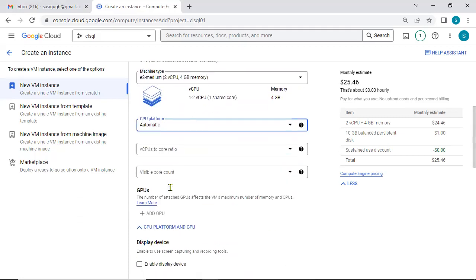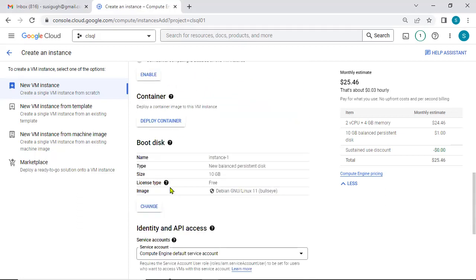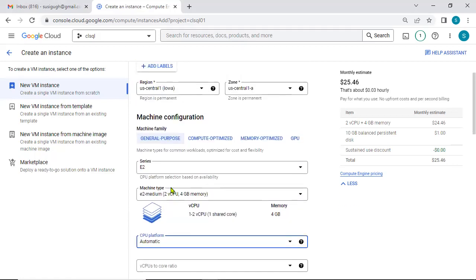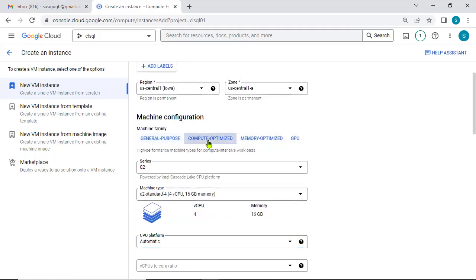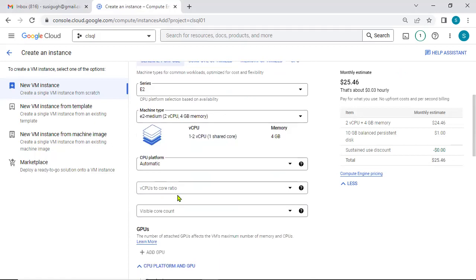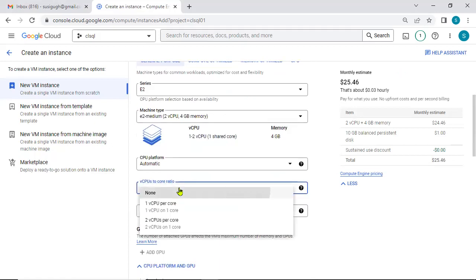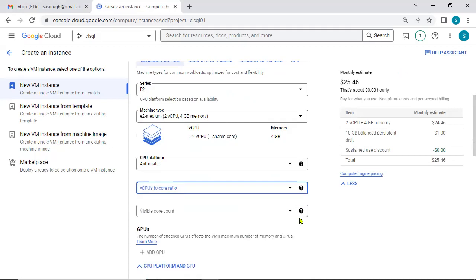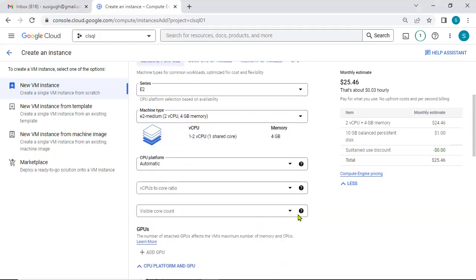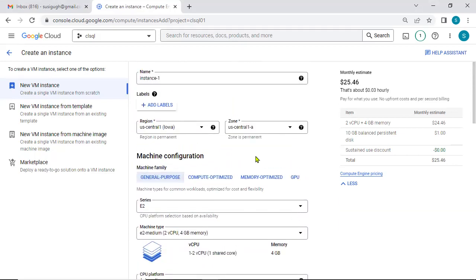There is a way to customize. You have the option to customize here, but not all. Only a few selected machine types can be customized. Later on I'll come to that. That day I showed you an option to customize, right?